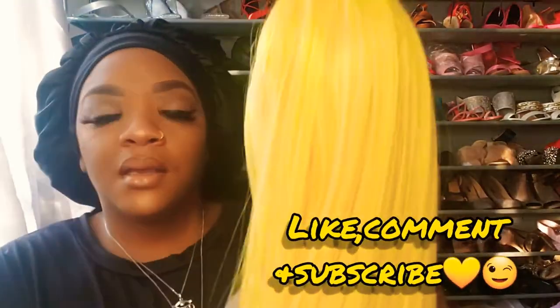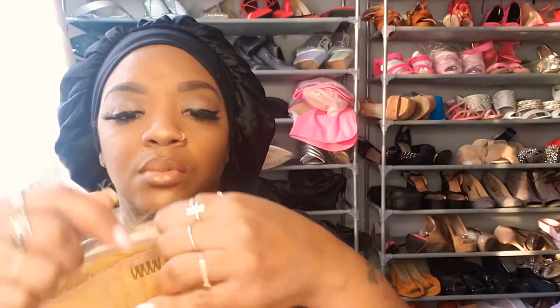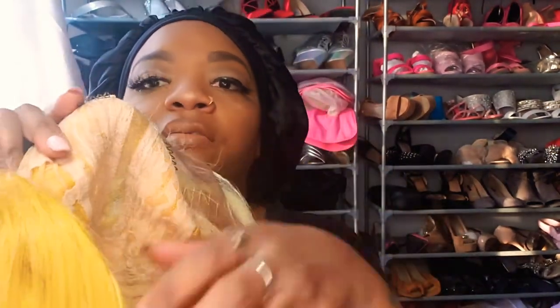Okay, this is pretty. This is really pretty. So what I'm going to do is cut the lace off, and we're going to get popping. We have two combs in the front, one comb in the back, and an adjustable strap.